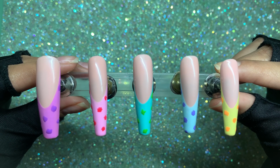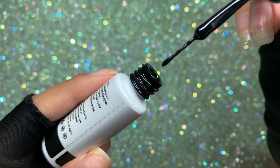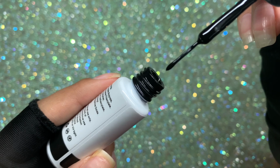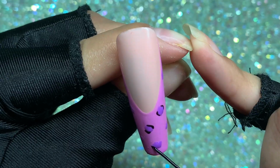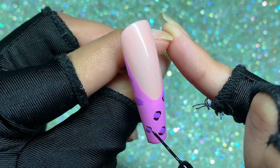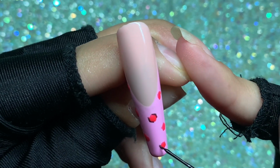Now next we're going to go ahead and just kind of create that little cheetah print a little bit better. So next we're going to be going in with this black liner from another brand that I had lying around. Using this liner, we're going to just draw some lines around the little spots we created to get that cheetah print effect. I'm going to continue doing that to each and every single nail. Then cure this for 30 seconds in my lamp.